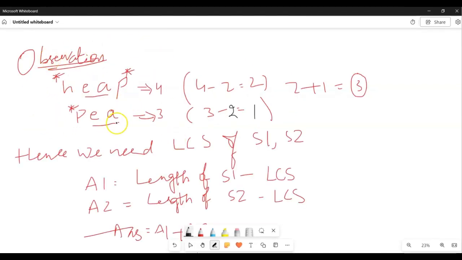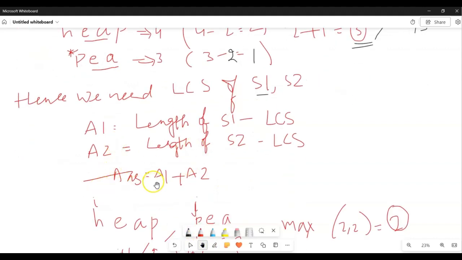From the example we have discussed, we can simply observe that we need to find a common subsequence from both these strings, and then deduct the length of the common subsequence from the length of each of the two strings, and the remaining unmatched characters would be our number of insertions or deletions required. So finally the task is to find the longest common subsequence of these two strings, deduct its length from both lengths, and add these two values to get our answer.